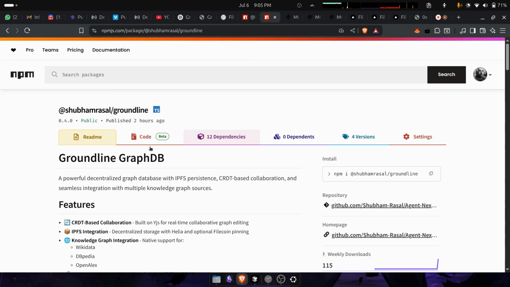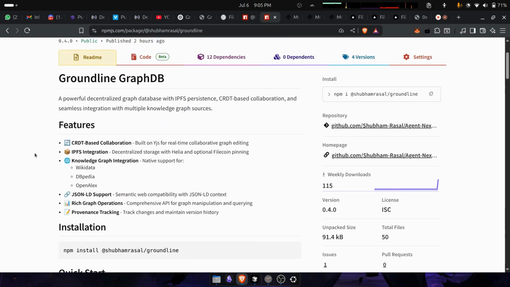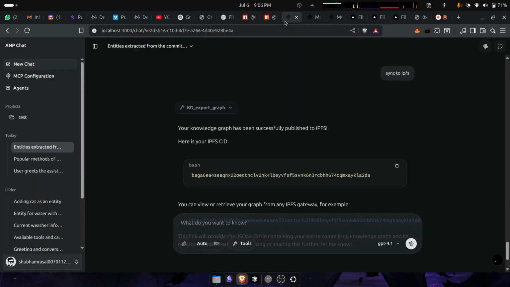So this is platform agnostic. It has all the features, and you can use this in any way you want. For this hackathon's purposes, I have decided to use this in two different interesting ways. One is as an MCP server, and another one is for the visualization on my website. So let's continue with the MCP server.